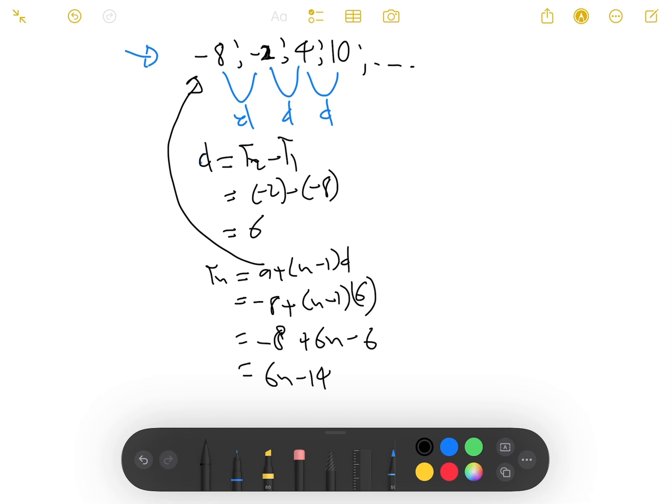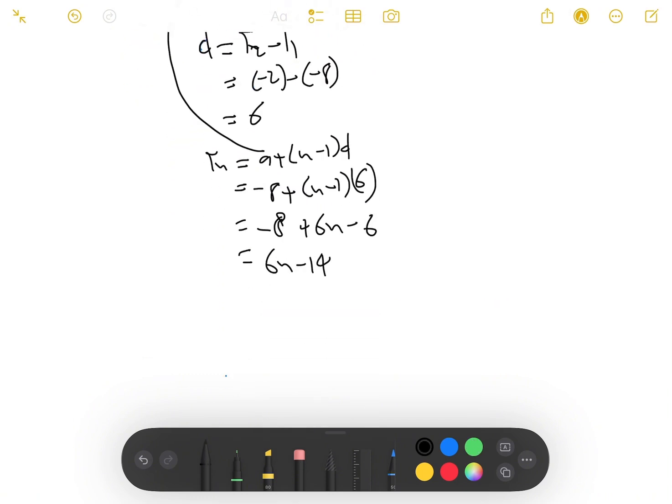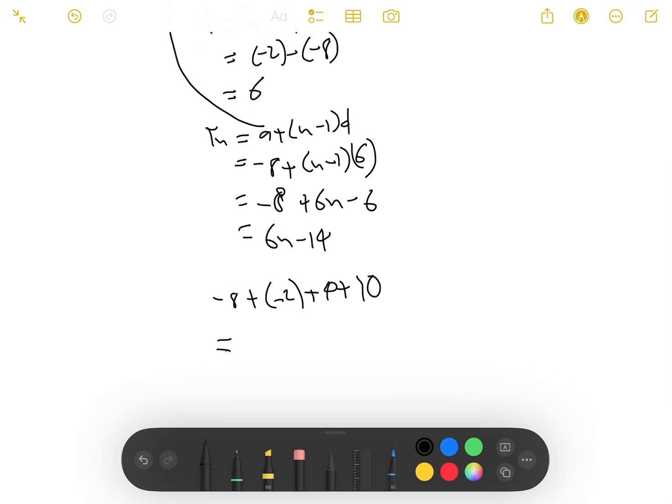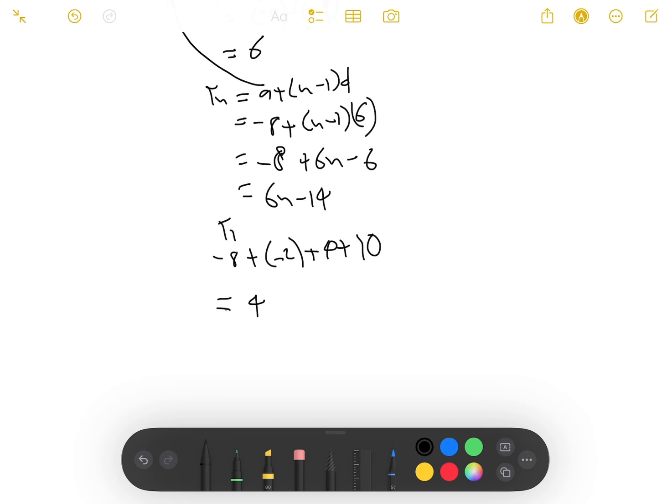So okay, what I'm bringing to you guys with finite arithmetic series, the question now is, maybe some of you might have wondered, what if we're to add these consecutive terms? What if we're to add them together? Adding them together means something like -8 plus in bracket -2 plus 4 and then plus 10, right? Obviously in this case we'd get 4, adding them manually. This is our t1, t2, t3 and then t4.